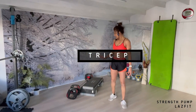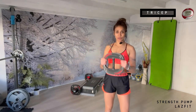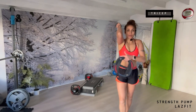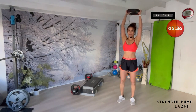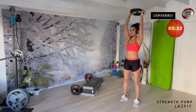Okay, everybody. One single plate to start your triceps overhead, stepper and a barbell for rest of the work, okay? So let's work our tricep muscle. Pick up your weight, come with me, place it right at the top. The first thing, you wanna lift your chest and make your abs brace.